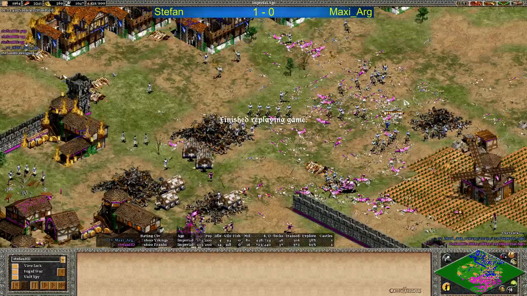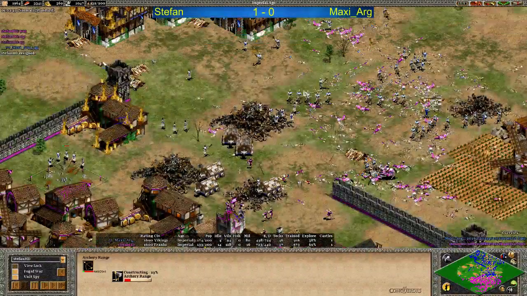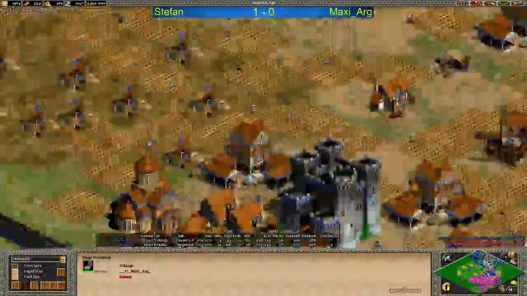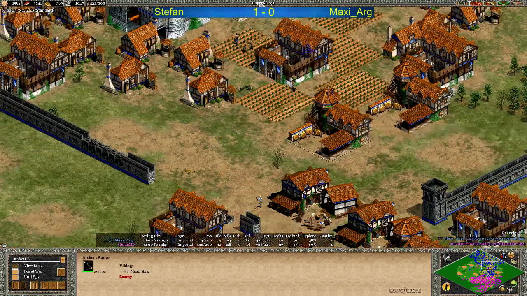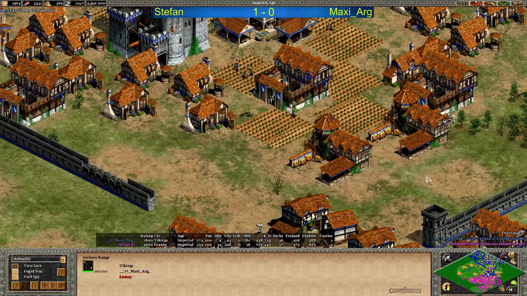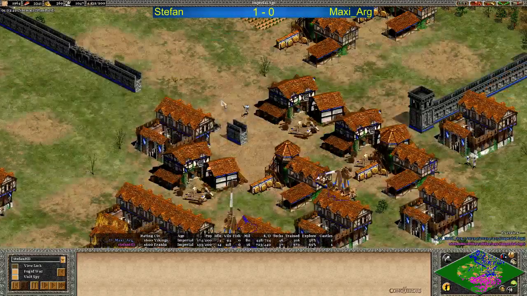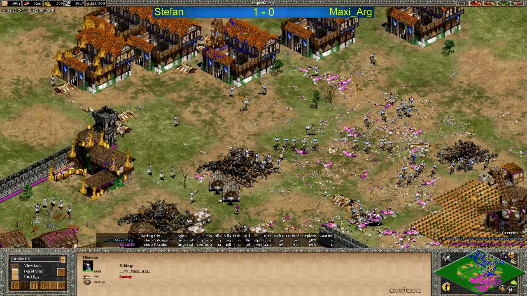And Stefan agreeing and calling the GG after 1 hour and almost 4 minutes. What a game. I think Stefan could have gone in, used all the paladins, destroyed the eco, just wrecked everything, and he should have been fine, but he didn't dare to go in, and Maxi had time to recover. It was like Stefan was AFK for a minute or two, as I said before. Interesting game, nice comeback here from Maxi, great win, and definitely deserved this victory.